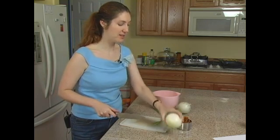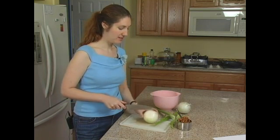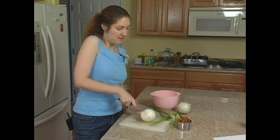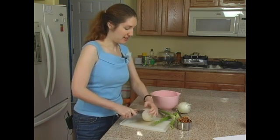For the onions, you also want to have it in smaller pieces. You just want to dice up the onions. So start by cutting it in half. Make sure if there are any bad spots, that you've already cut them off. And also you want to make sure that you peel the onion completely.